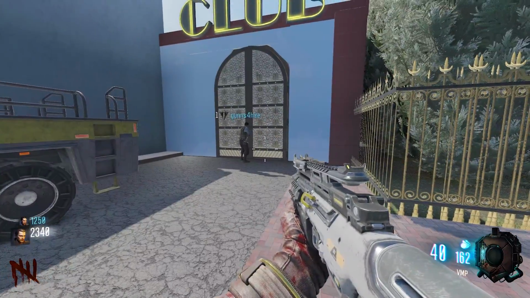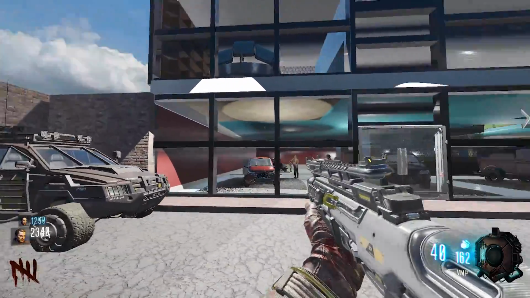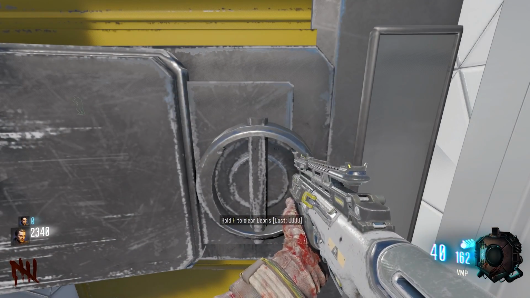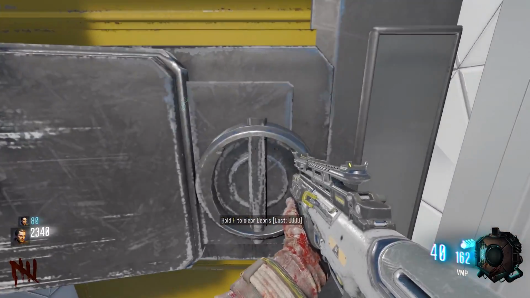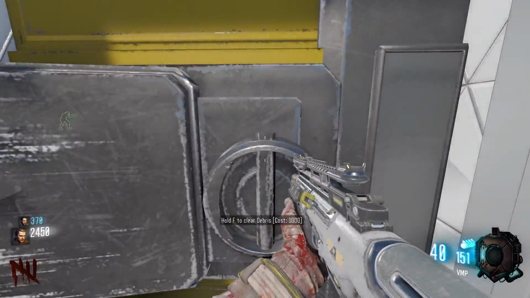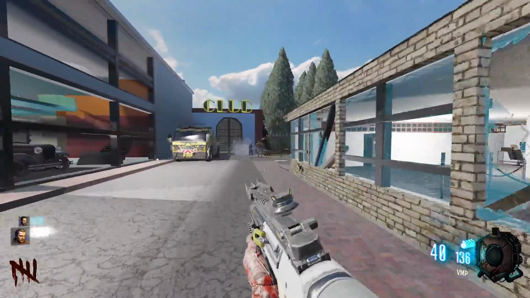What is this? Oh, 2500 in the club. There's a 3000 down at the end down here, too. Hey, I thought that was Pack-a-Punch. This opens up as well, 1250. I open up the garage. There's 1,000 here, though. Wait, this one just went from 3,000 to 1,000. I think maybe there's a door behind it. Look, you guys, 3,000? 1,000. There's a door behind it. It's the bank vault.